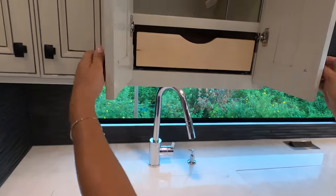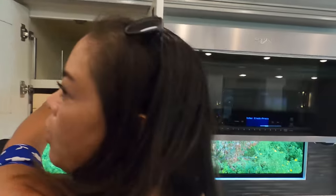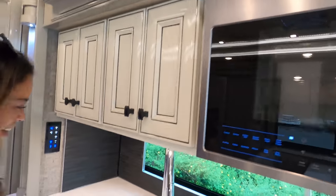Above here, we have more cabinetry. Look at this. Adjustable shelves. We didn't show the microwave. Oh, I forgot that, didn't I? Microwave convection oven. Whirlpool. Only the finest.